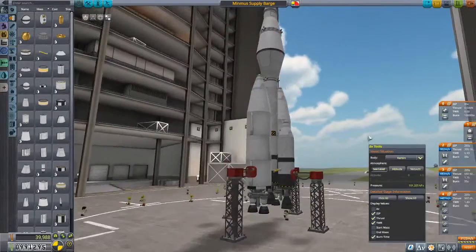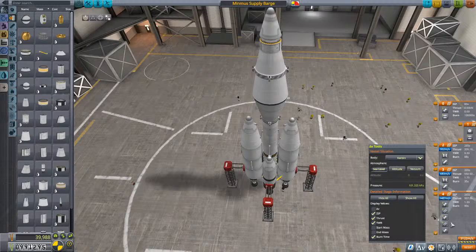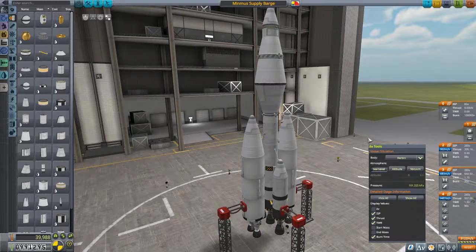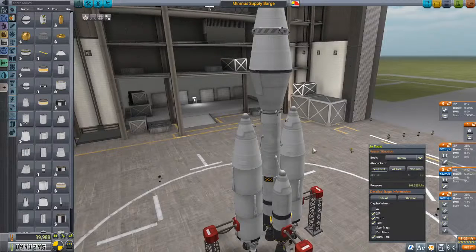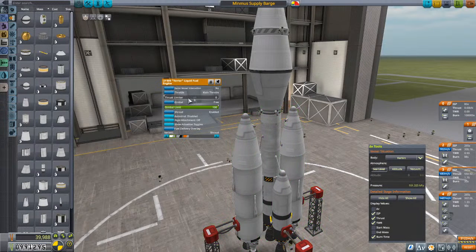I don't know. I think I might be something. Let's again check staging. Lose those ones. Lose the littler ones. Gonna lose the fairing and the nose cone. And then it's just that top one. Sure. Why not? Okay. Oh yeah, I gotta turn this engine back on. Right here.